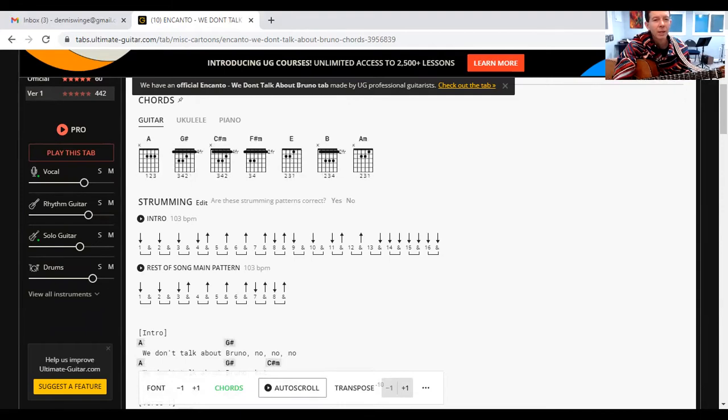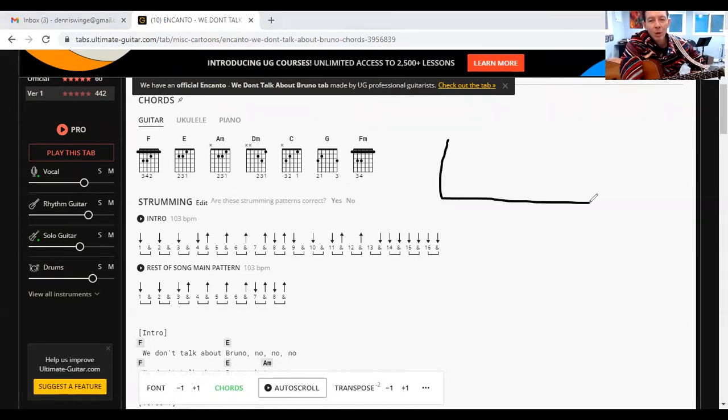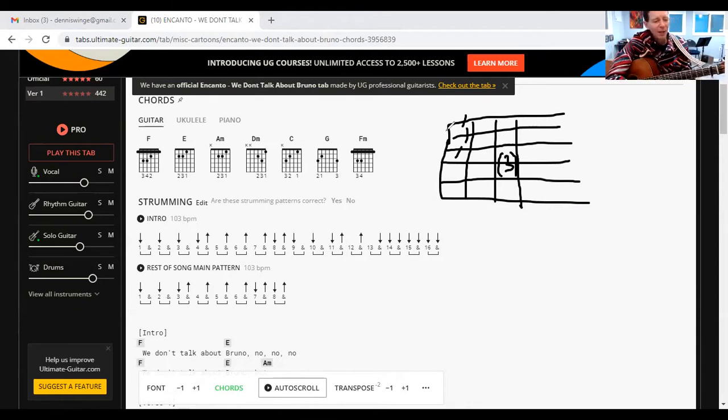It looks like the easiest key is the key of C, which was -2. So that does require our learning an F minor. But if you don't know a bar chord, well, first of all, if you have a teacher, the teacher can show you a much easier way of playing an F minor chord, which I just crudely drew here. You could play if you put your first finger across the top 3 strings on the first fret. On the first fret above the capo, you play the top 3 strings with finger 1. And then if you are up for it, you could add finger 3 on the 4th string like this. It's a lot easier than trying to learn how to do bar chords.